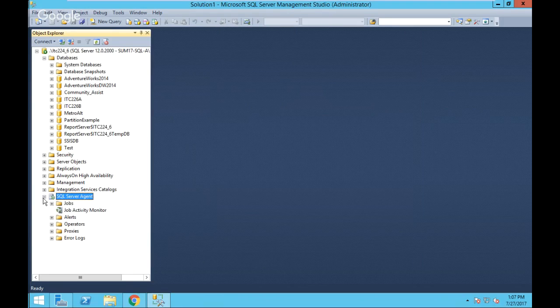If you click the little plus beside it, and this is all in chapter 27 of the book. There's jobs, alerts, operators, and then there's error logs down here, proxies, and things. So, I'm not sure which one we should do first. Whether a job, they all have basically links to each other. This is kind of again in the realm of automating things, right? I'm just curious what he does first.